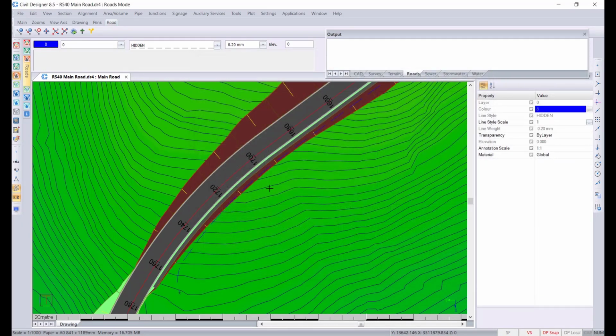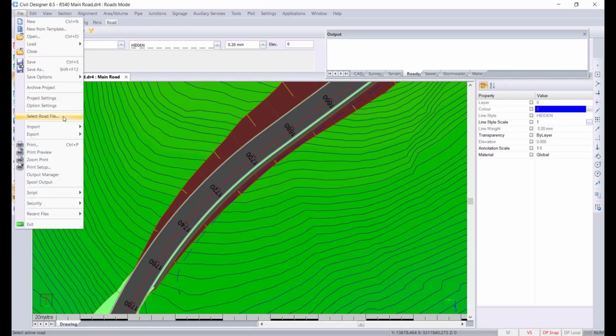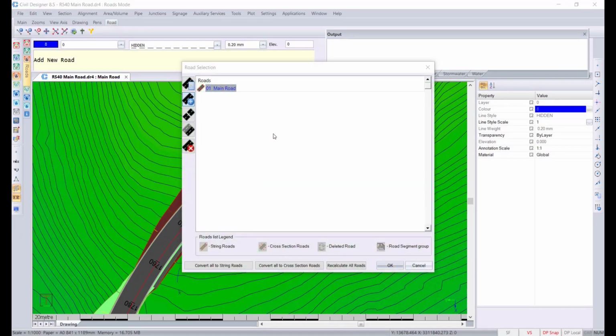We can close that. We can then go to File, select Road File, add another road.